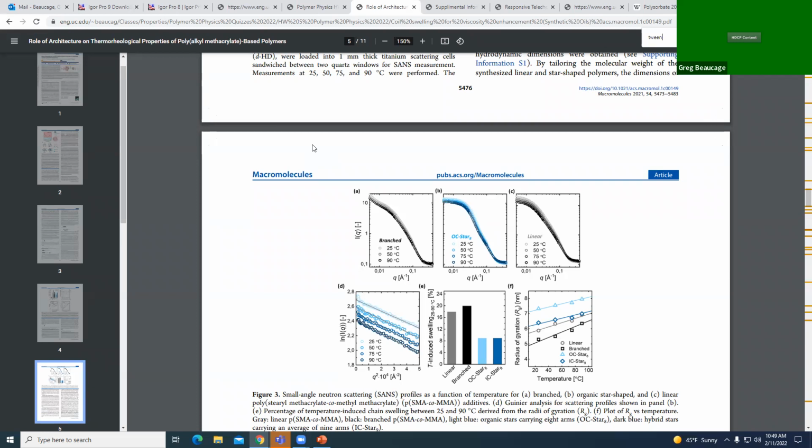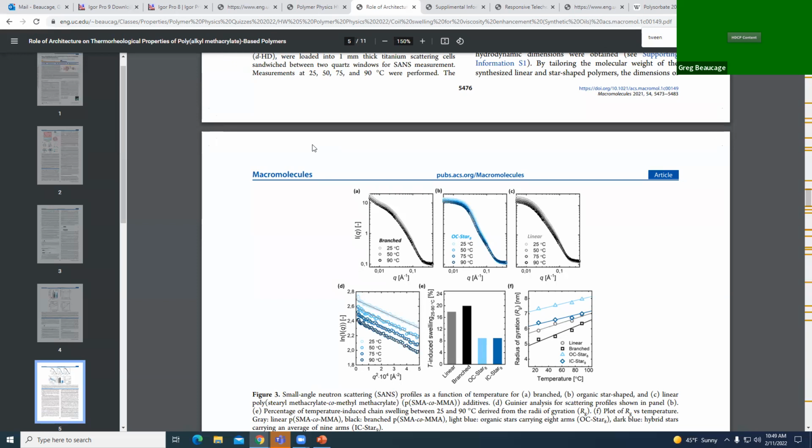Did you not see anything I did with Igor Thief? You saw that? Okay, good. So this is power 1 because you have 1 decade by 1 decade. And this one is power 2, like 2 decades by 1 decade. And then this is power 1.67, a little bit more than a half. I just drew that, so that matches pretty well. That means you have an expanded coil, which you kind of want here.